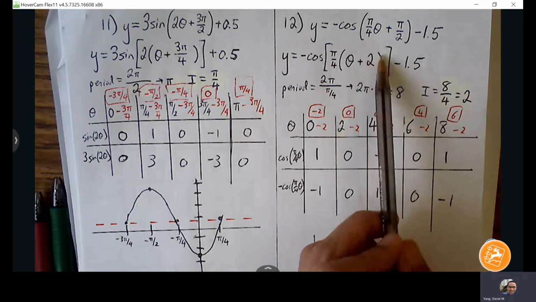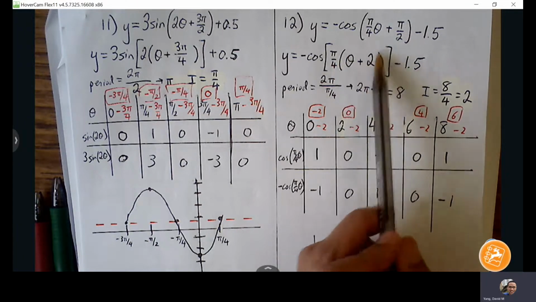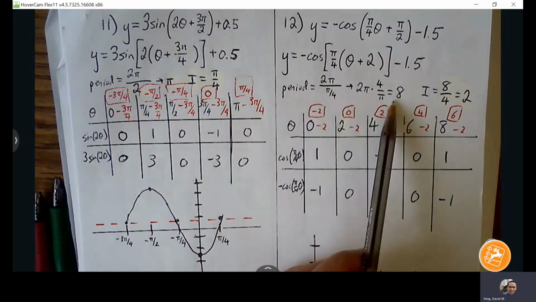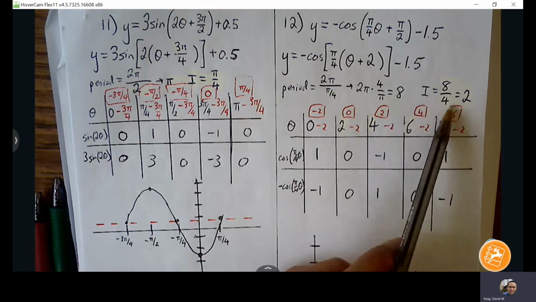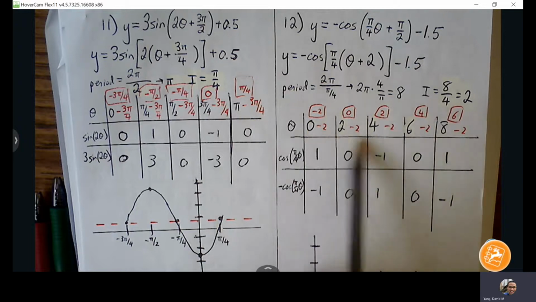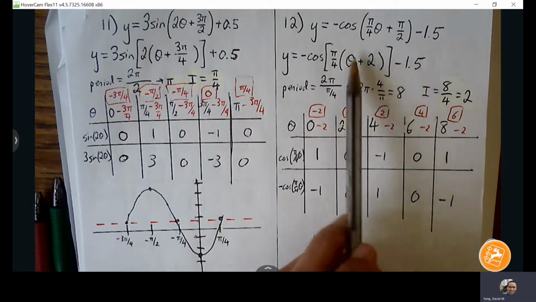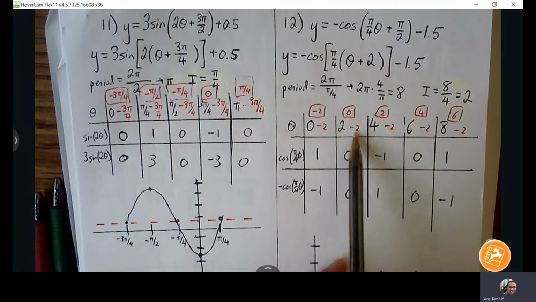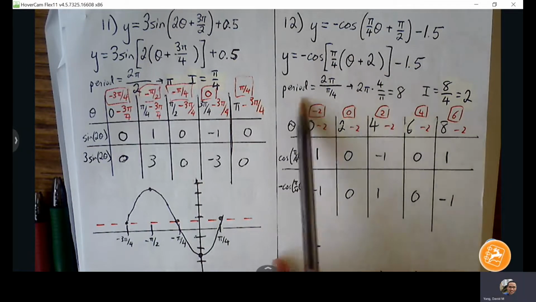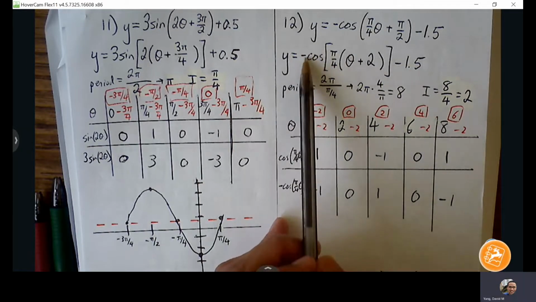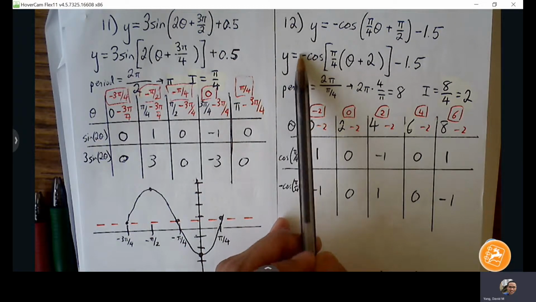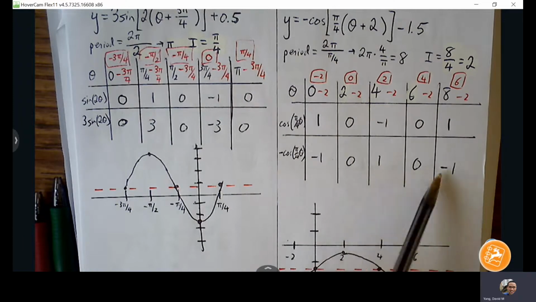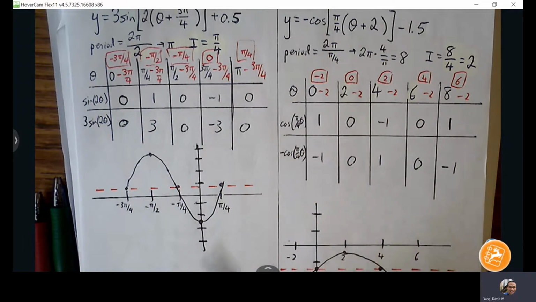We know we have the correct answer. We never have to guess what that value is. Well, we can guess, but we can always confirm that this is correct. Right? Okay, period, 2 pi over 4. Get that to be 8. Interval is 8 over 4, which is 2. We build our subintervals, and then we realize that we have to shift everything 2 units to the left. So we subtract 2. And the only adjustment with our A value is there's a negative. So the amplitude is going to stay 1, but the reflection is going to cause the signs of the original y values to change.